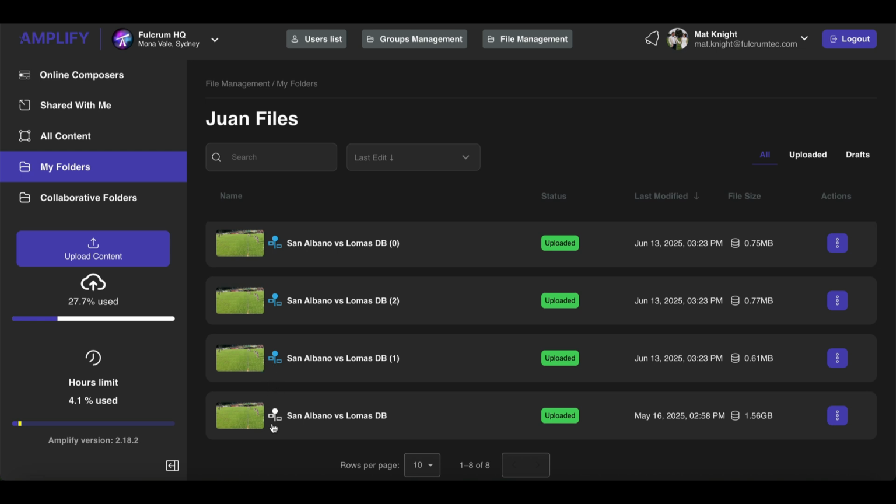As previously covered in the screencast on uploading JSON files, we can upload a timeline to an existing movie timeline package, which will provide a new timeline to interact with on the Amplify web platform, whilst utilizing the same already uploaded video as a reference.